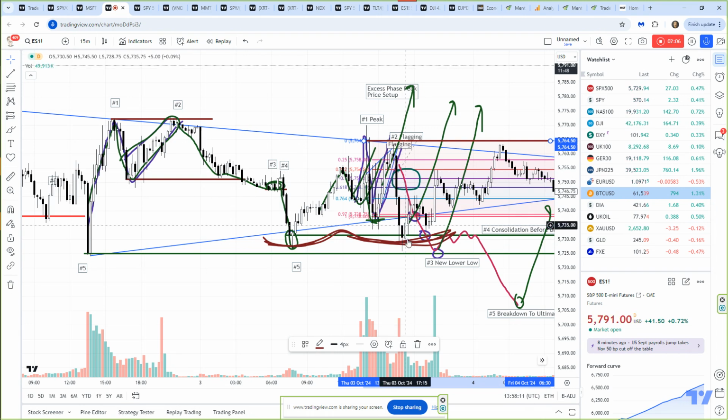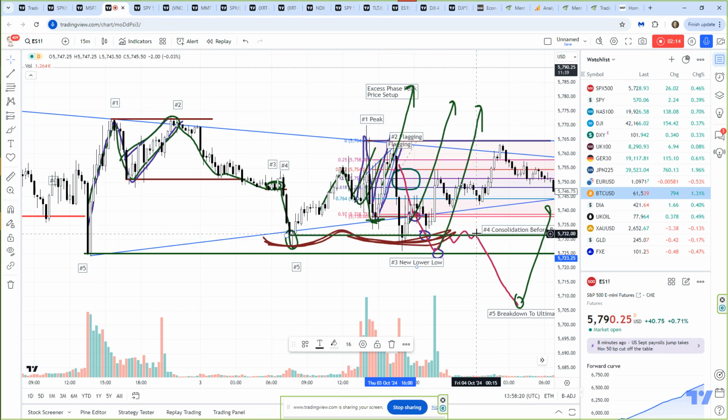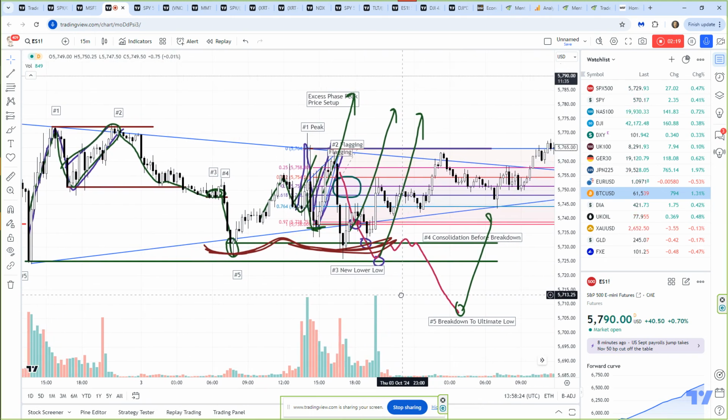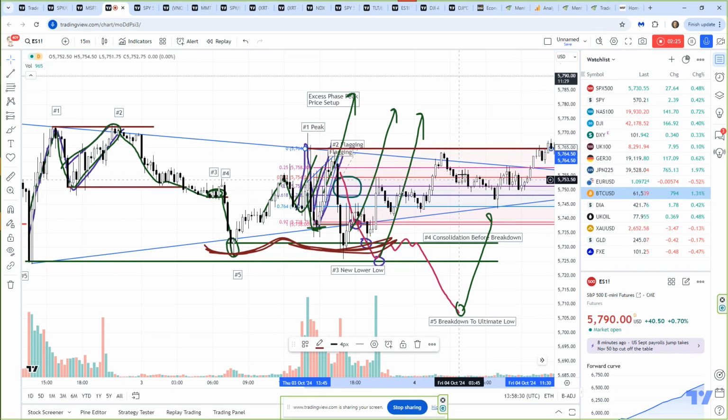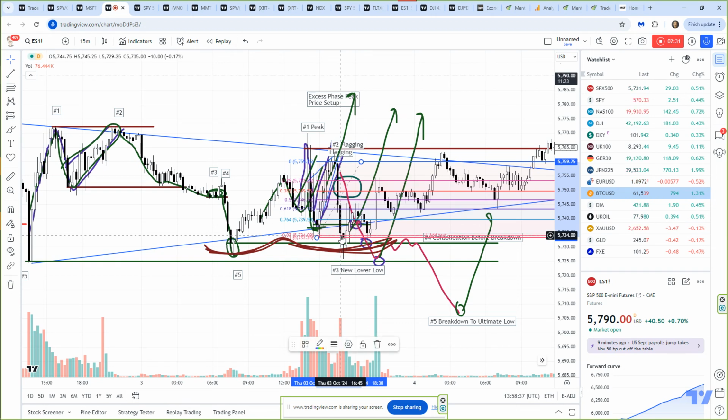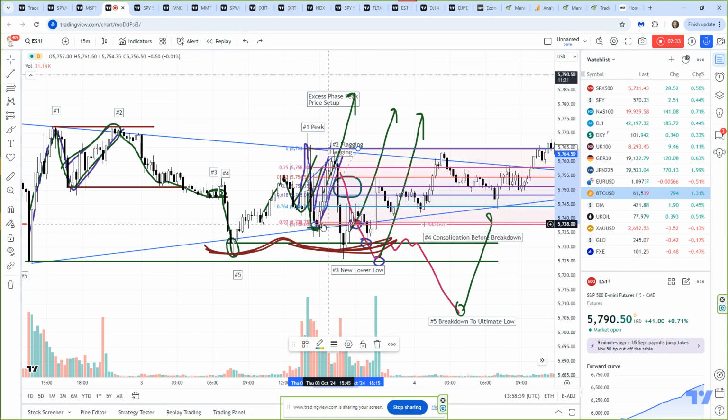We had established the number 3 area, the new lower low right here, and we were moving into this consolidation sideways flag, which is what we had here. Now, throughout this entire move, until we got up here, throughout this entire rotation, we are in this sideways flagging pattern. Oops, I wanted that bar. Well, I'll just draw another one.